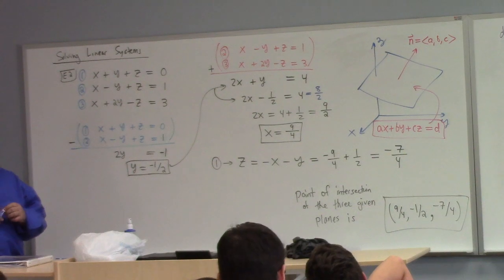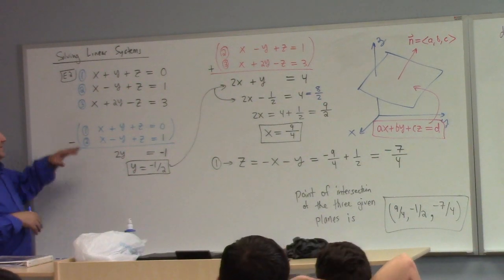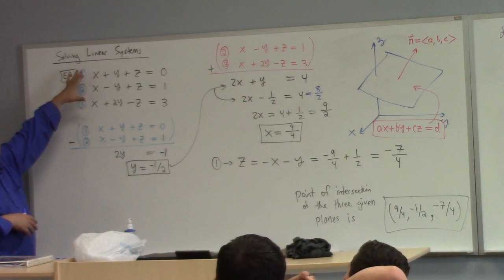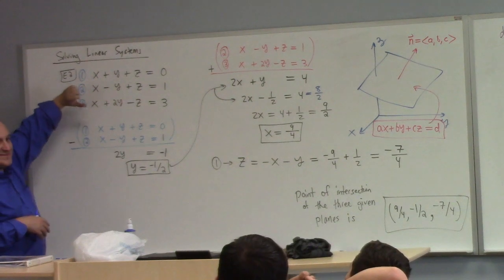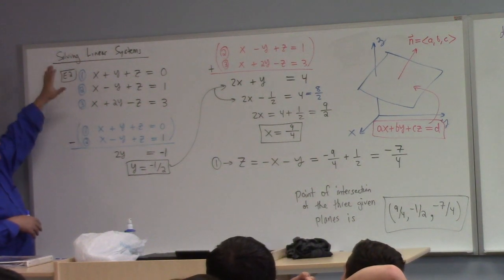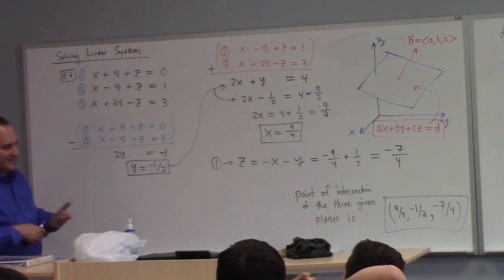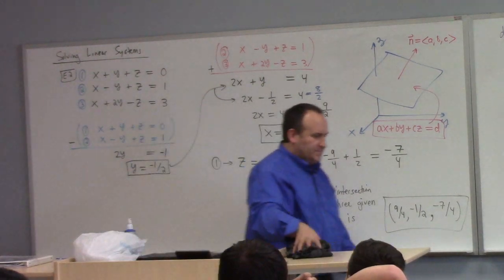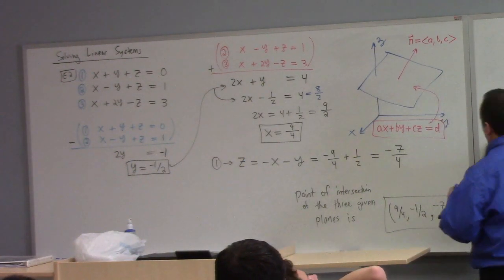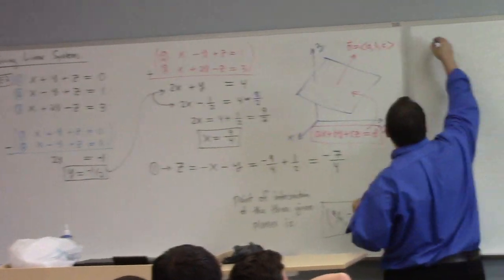All right, so what made this problem super friendly is that there was a way to take 2 of the equations and add or subtract them in such a way that 2 variables vanished at once. That makes this a very, very friendly question. There are slightly less friendly questions. Let's look at one of those. Not the most unfriendly of all questions by any means, but a moderately less friendly question.